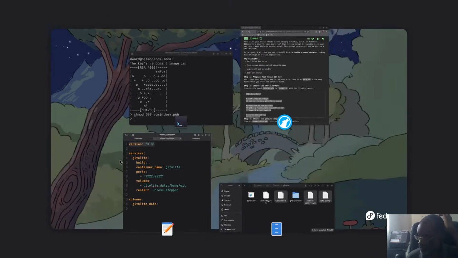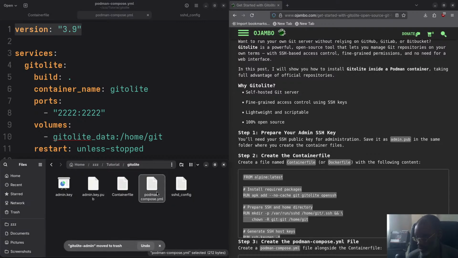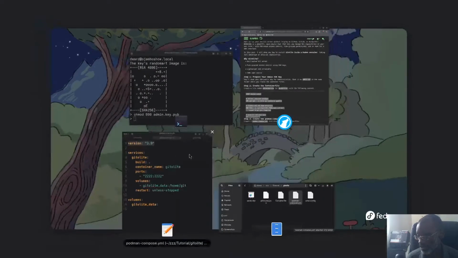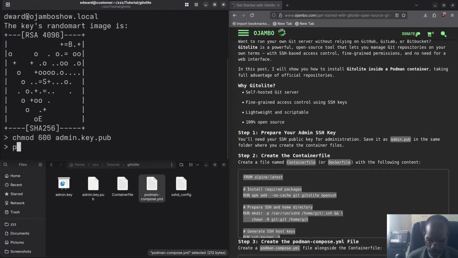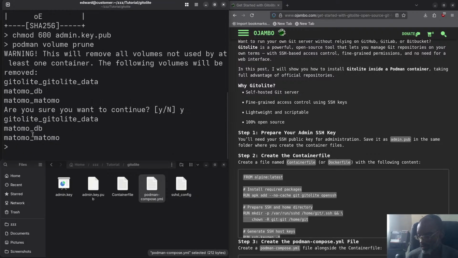Now, what else do we have here? Oh, I already have this git admin, so I'm going to delete that one. And I think I ran this before. I probably didn't delete everything, so I'm going to go to the command line here and get rid of all the volumes just in case. I want to make sure this starts from scratch. So I'm going to prune them. You can see some of these are from before when I was testing, and we have this other thing, so we don't need those. I'll delete all of them.